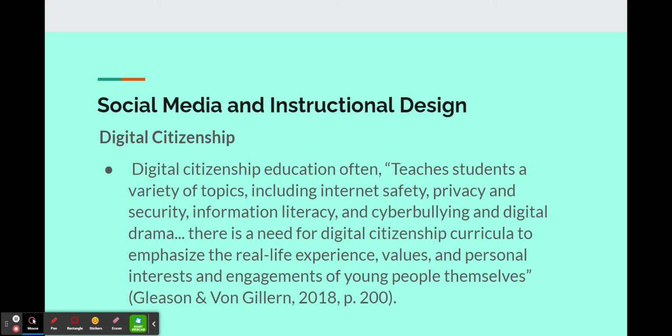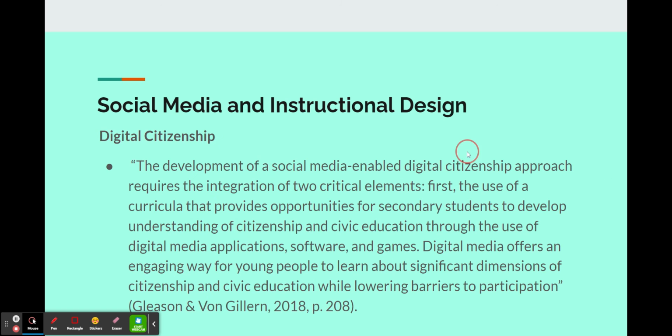So we think, as educators, we often like to think in a bubble of the idea that whatever we're doing is the thing that they're focusing on. Social media and digital citizenship is the concept they have to be constantly aware, and therefore we have to be constantly aware that the outside world, outside of the classroom, is going to not fall into line with the perfect plans that are there within education.